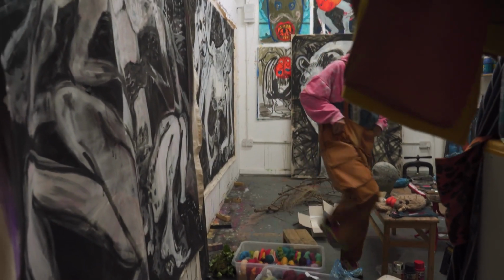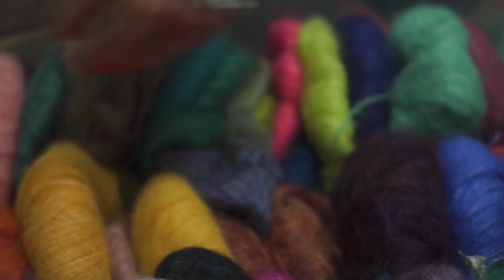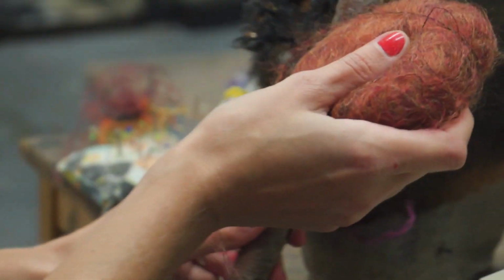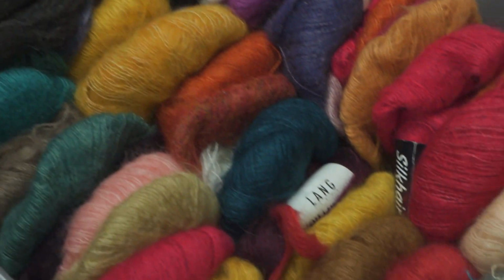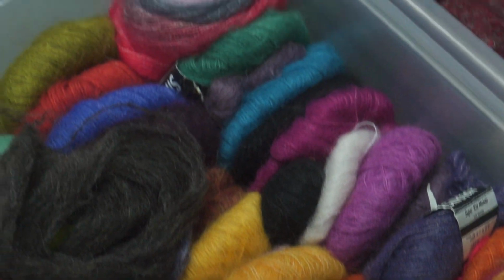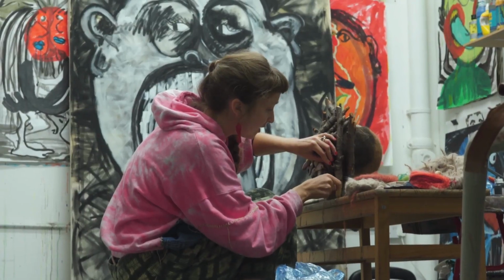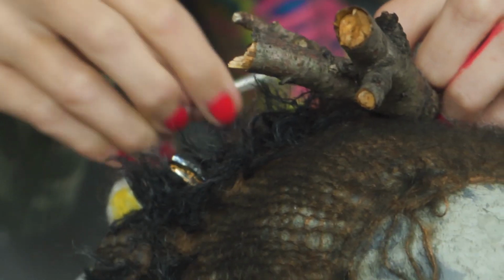I know all the crafts from my mom. My mom sews all her clothes, and knitting was something I learned so early on. I think I was 12. She got the catalogue from Paris Fashion Week sent to our house every half year. I looked through the pages, and sometimes I ripped some pages out and hung them on the wall in my room. There was this one page, Dior, John Galliano at that time for Dior. It was a big white jumper with a sort of knotted pattern, and loads of little bubbles, like wool balls on top. I said to my mom, I want to make this. And she said, well, then you have to learn how to knit.